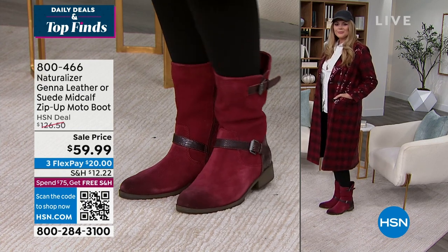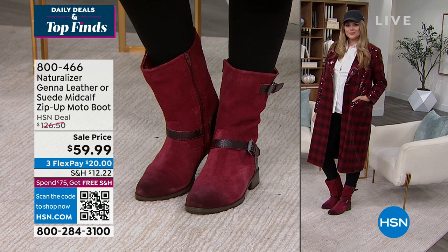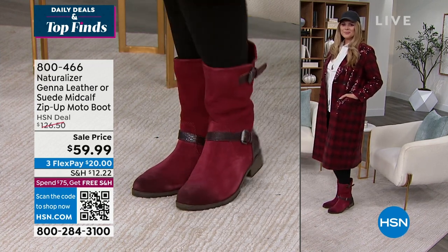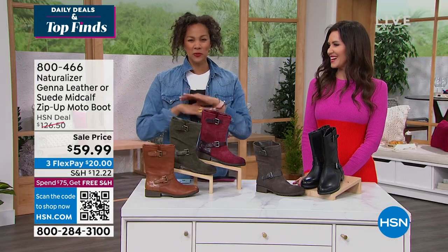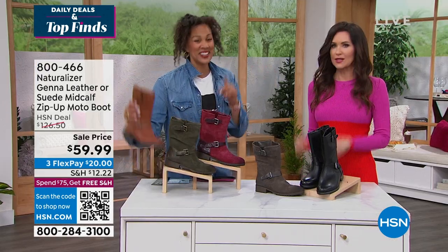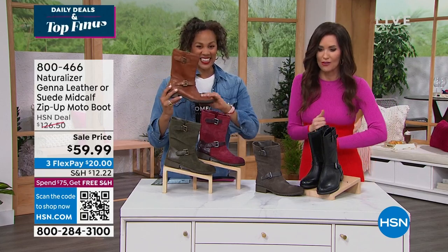So you can still rock these as your transition boot shoe into the spring, which, I don't know, it's cold, it's hot, it's freezing. The snow is falling everywhere. The weather is so unpredictable. We might have winter into springtime. Who knows what's going to happen? And you're like, what am I going to wear with my pretty? I just want to wear my dress. And wear a big puffer coat over it.